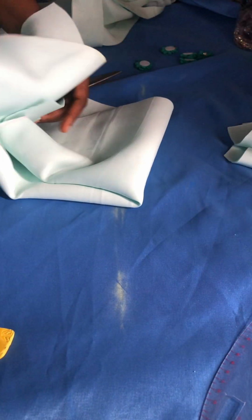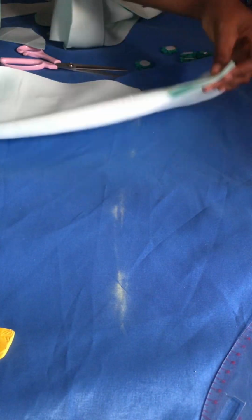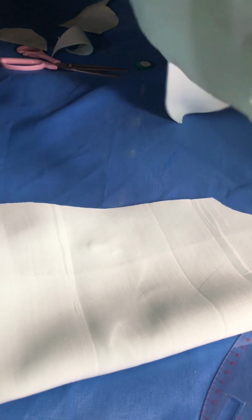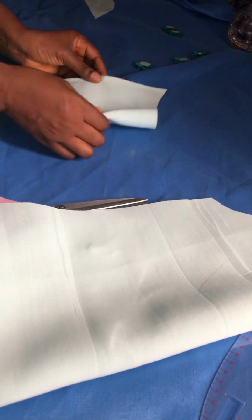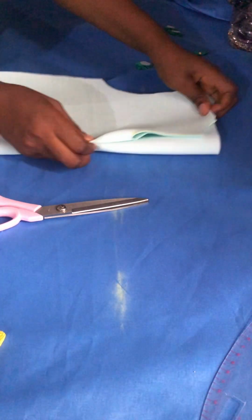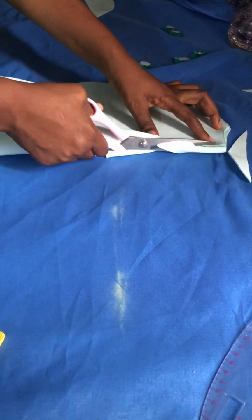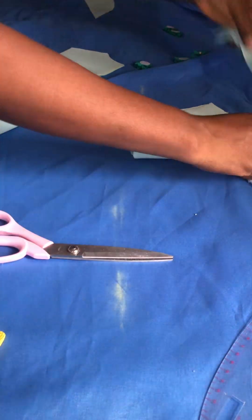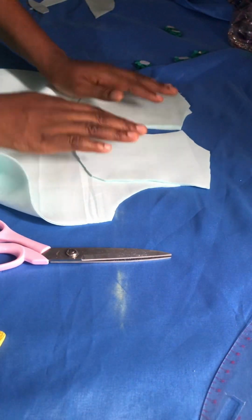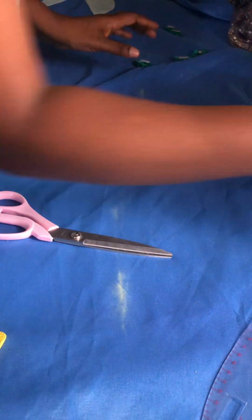As you can see, I've cut out the facing for the front part. Then you do same for the back of the dress as well. You get a fabric, and then fold it into 2 as well. Sorry, not into 4, into 2. Then you place it well and make sure it's well placed, and then you cut it out for the facing, and then you cuff it at the end of the fabric to cut out. As you can see, I've cut out the facing. Easy peasy. It's not really a difficult thing to do.